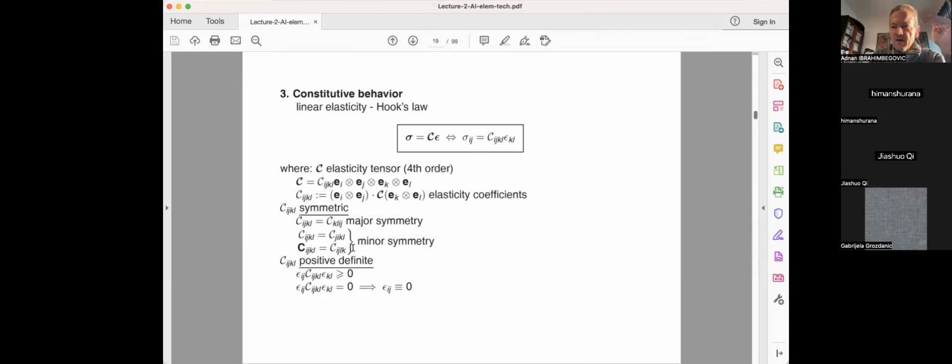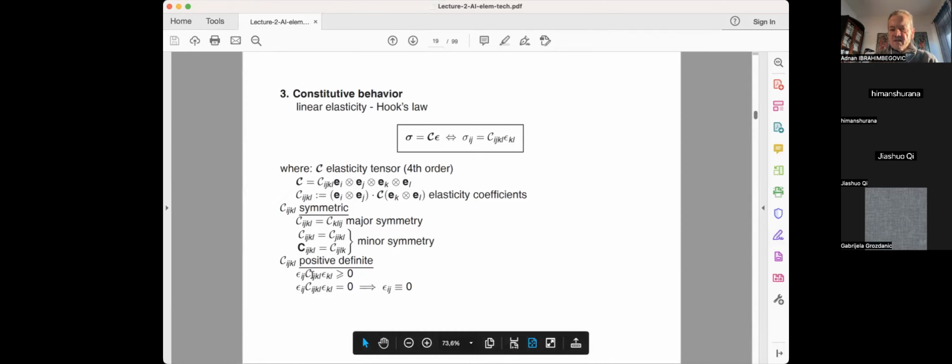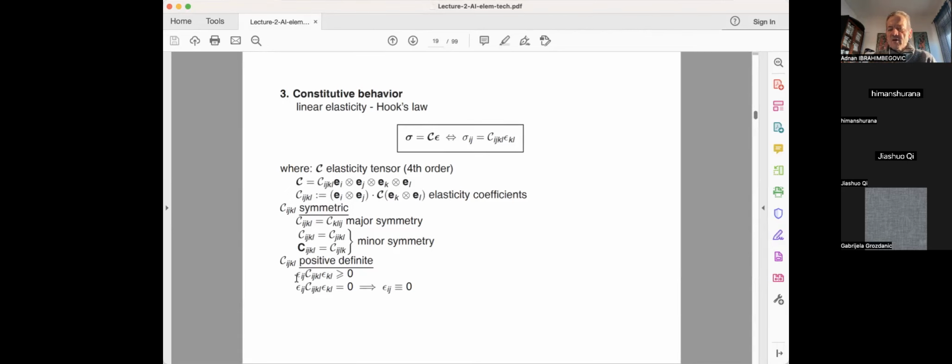Then we also have to allow that if you study linear elastic behavior, for the moment things cannot go wrong, you cannot have instability. So the elasticity tensor has to be positive definite. What that means is, if you have any arbitrary strain, and you multiply this with the elasticity tensor, you get the stress, then you multiply again with the same strain, the value has to be either positive or zero. And it could be zero only if the strain happens to be zero. For any other strain, you have to have a positive value, because this is actually stored energy that you put into the material. So we're storing something positive, you cannot be pumping energy out of the material.